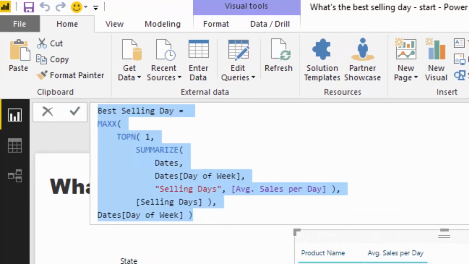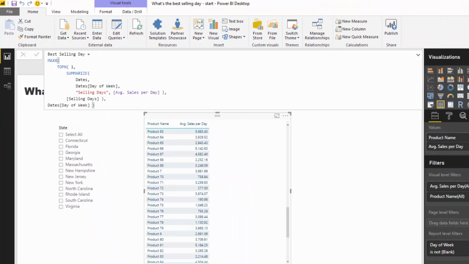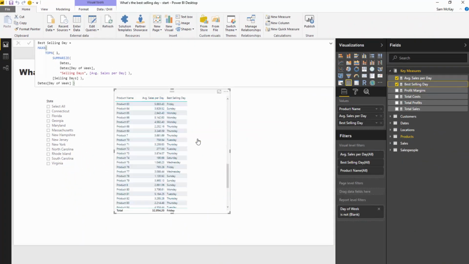With this formula, this is a seriously cool formula. As soon as I figured out how to do this, I immediately thought, wow, we could isolate anything here. We could isolate not only the top one, but the top two. You can maneuver this around in a myriad of different ways. And so I'm just going to push enter and drag that into my table.